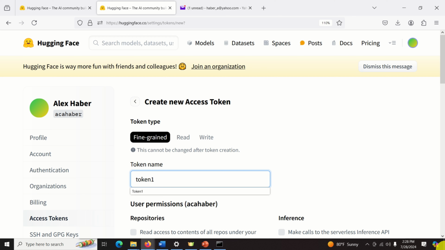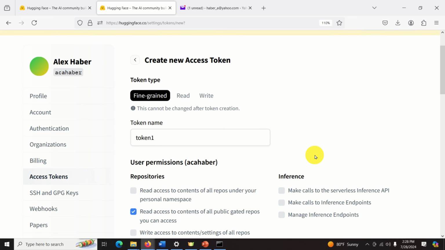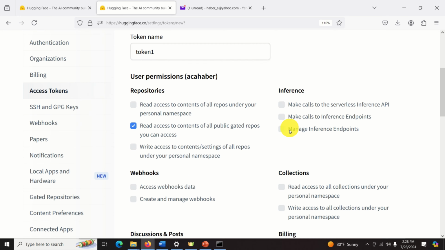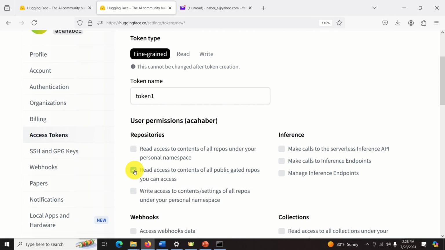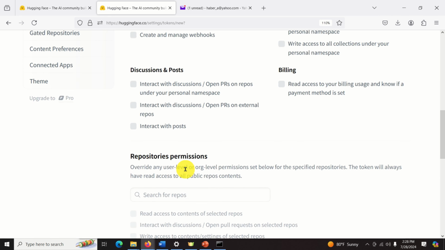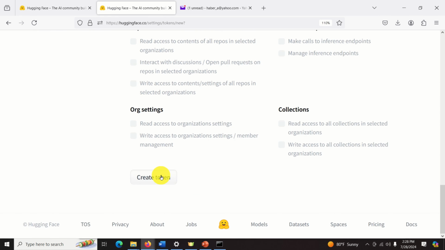Anyway, even if you see my token for installing, I'm going to erase that token so you will not be able to use it. However, still, as a precautionary measure, I will not show you the generated token. So once you enter your token name, this is simple ID and not a real token, you will basically go all the way down, but again, don't forget to click over here, otherwise you will not be able to download the repository, and then click on Create Token.